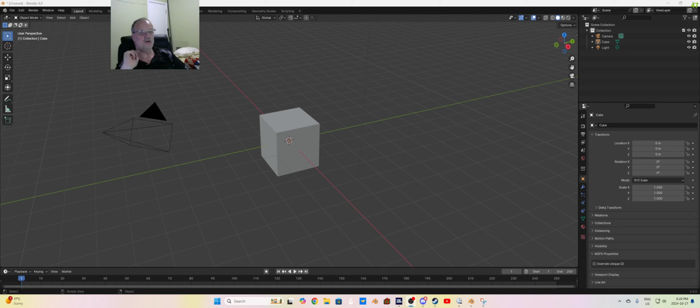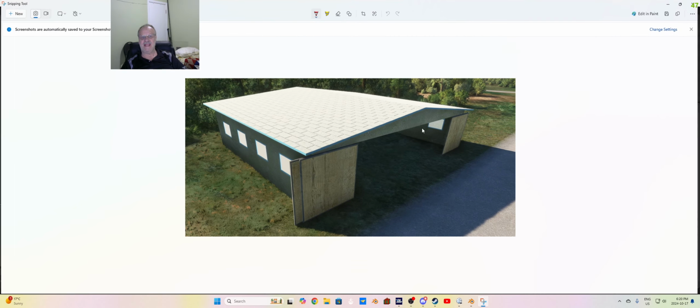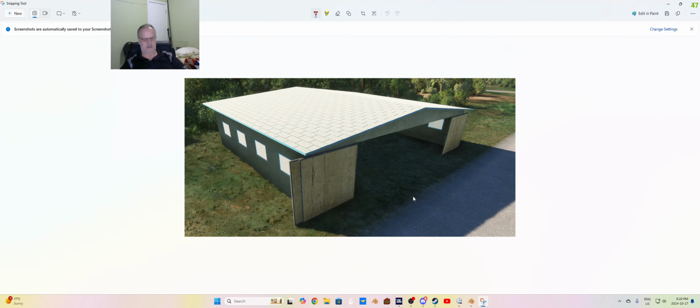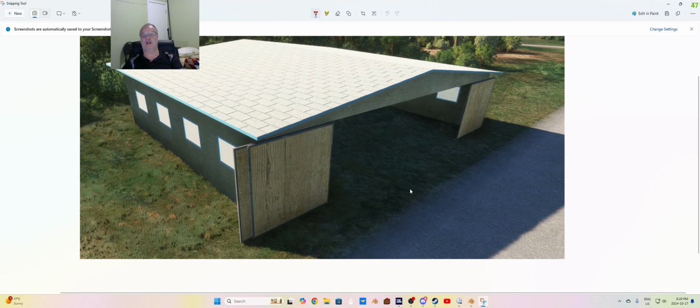Today I'm going to do a video and go into a deeper dive on what it takes to create a hangar or any asset for that matter. What we're attempting to do here is make that a little bigger.